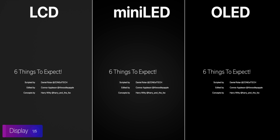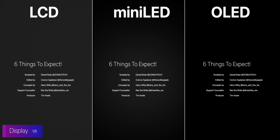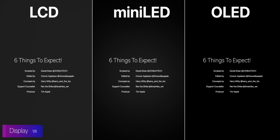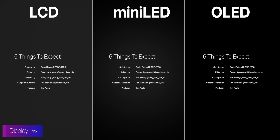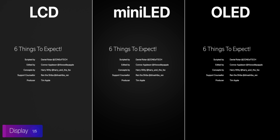It is a new display panel technology which sits right in between LCD and OLED, which can offer significantly better contrast than LCD thanks to multiple dimming zones, without the downsides of OLED such as low brightness and the risk of burn-in. Now, the only problem that I find in this report is that Mini LED is still quite expensive to manufacture. It's not as expensive as OLED, but definitely more expensive than traditional LCD.